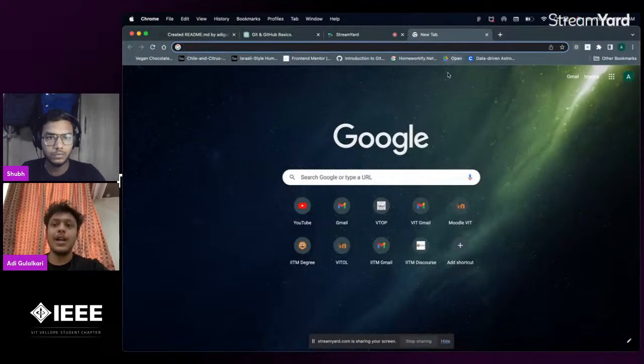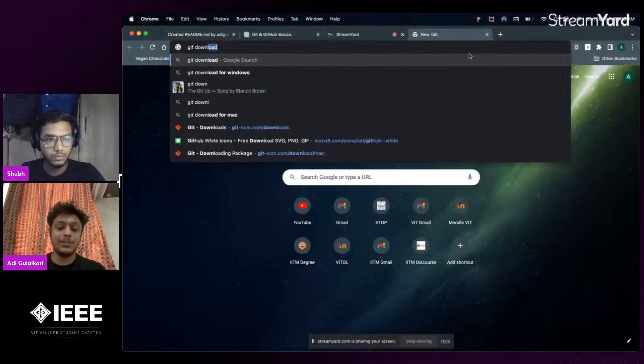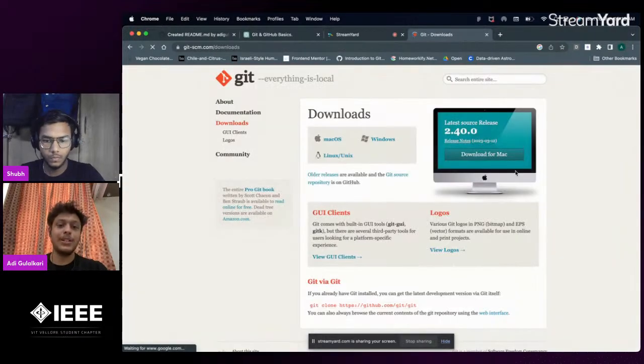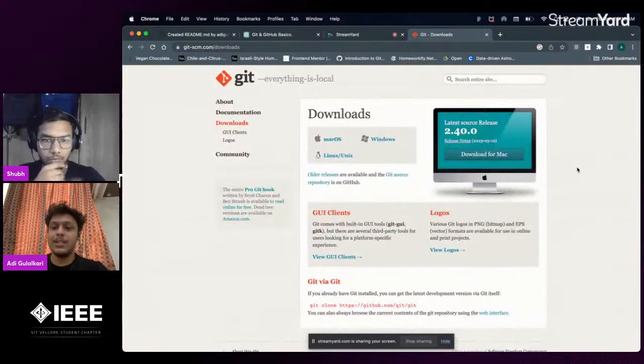So anyone who has not yet installed Git, I'll just show you how to do it. Just search for git download and go through whichever link comes first. Now you have options for Mac, Windows, and Linux. So has everyone done that? I'll just wait for acknowledgement.